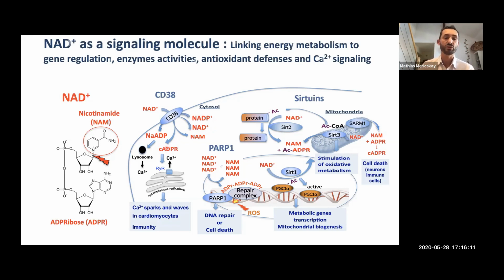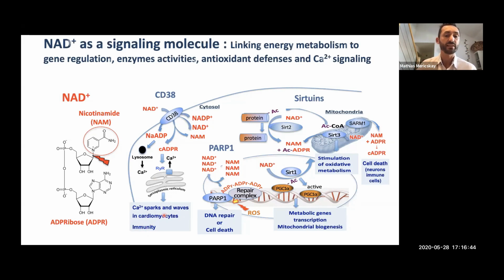which has been shown to be a second messenger triggering the release of calcium by the internal stores at the level of the sarcoplasmic reticulum through the ryanodine receptor channel. And with the NADP substrate generating the nicotinic acid ADP product, it's been shown to stimulate the release of calcium from the lysosomal store. So it's an enzyme which is a major consumer of NAD, and its function has been shown in immunity, in cancer, and there are actually antibodies targeting this CD38.